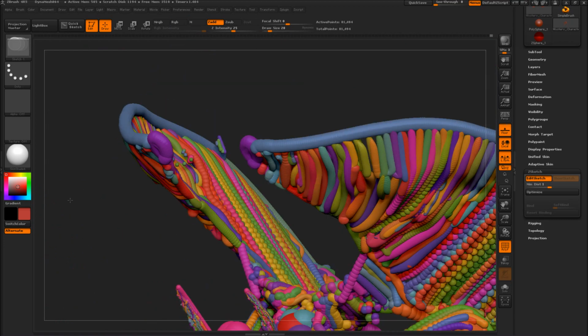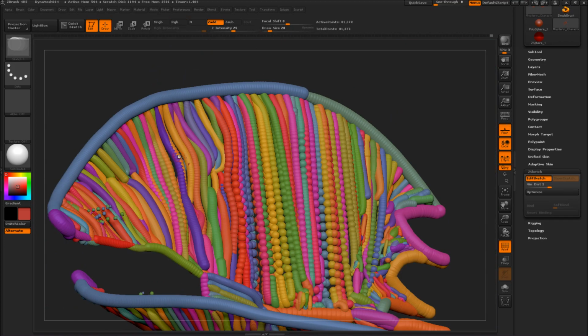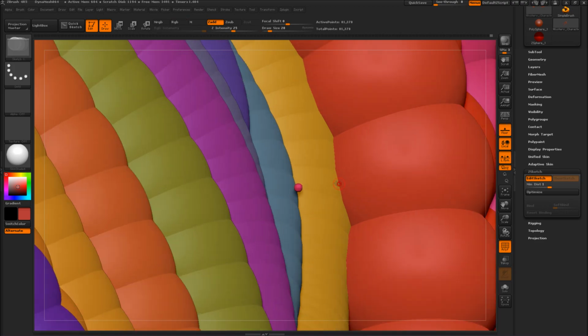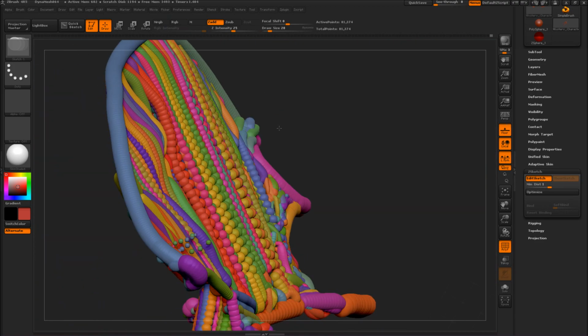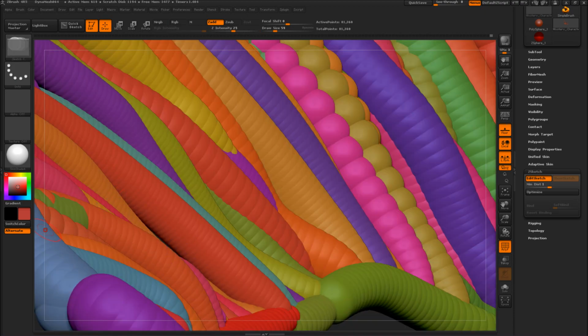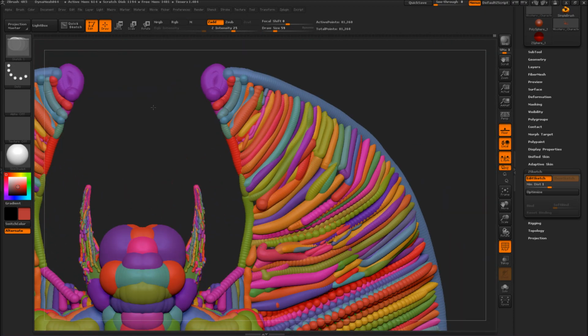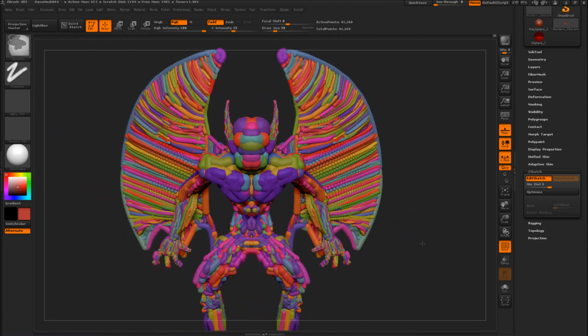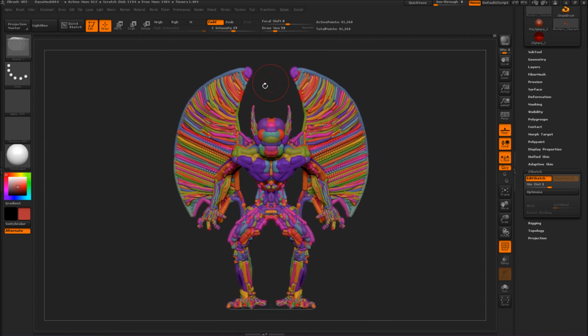Nice. Getting close to the completion of my wings. That was fun. Okay, zoom out, look at everything, make sure things look right.